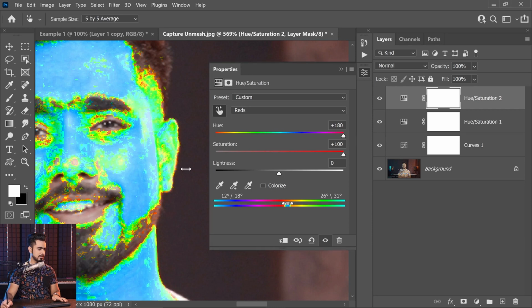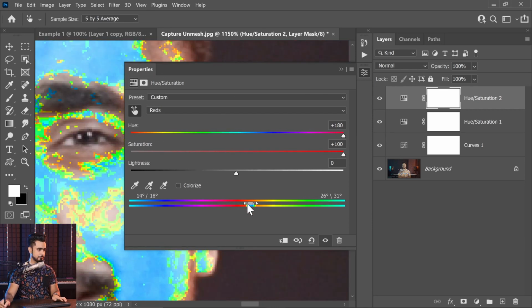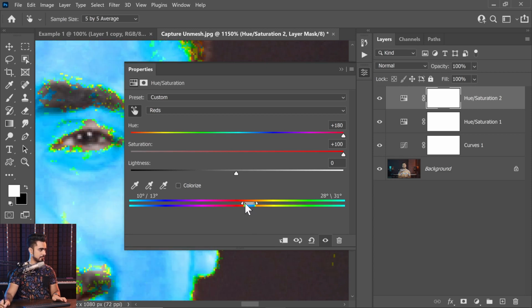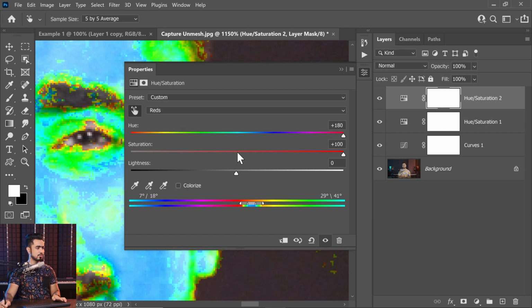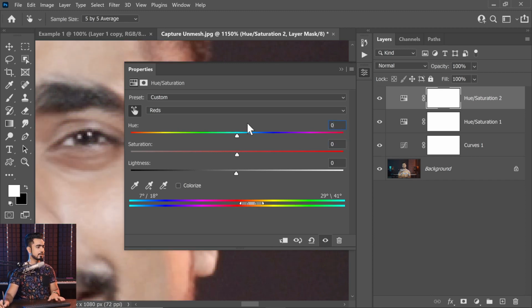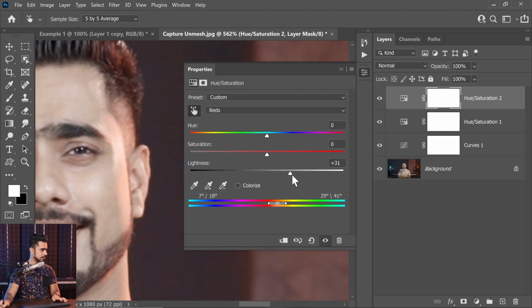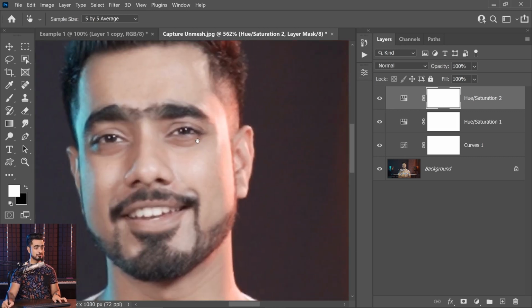So let's make the range a little wider so that it's easier for us. Okay, now it's beginning to get targeted. This is of course too much. Make it a little softer. Anyway, I know a lot of it has been selected, but it doesn't matter. All we have to do is brighten those areas. To brighten those areas, we will simply increase the lightness there. And as we increase the lightness, we also have to increase the saturation a bit. And if you want, you can also take the hue a little more to the left. Okay, let's go for -4. I have a thing with odd numbers. Anyway, I was just going to apply masks, but I just remembered we cannot do that.